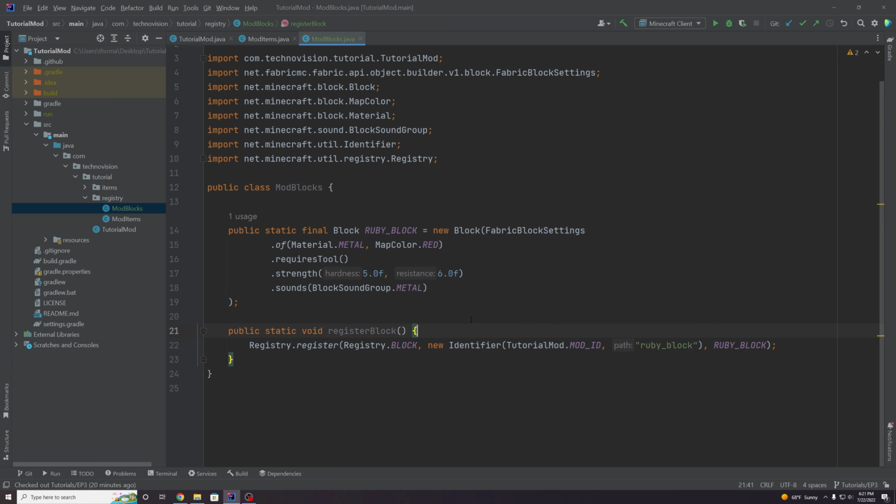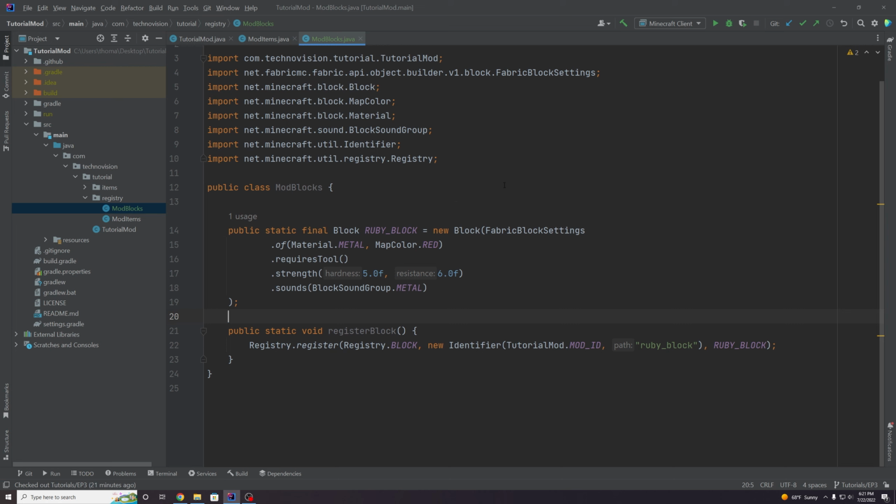Great. Okay, so now that that's done, we also need to actually create an item for this block. That might sound kind of weird, but the way Minecraft works is this block is referring to the block that is going to be placed on the ground. But when you actually are holding a block in your hand in Minecraft, it's actually an item. Minecraft just tricks you into thinking that you're holding a block because it's using some different rendering.